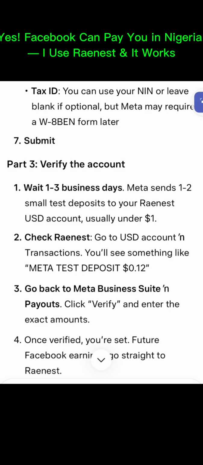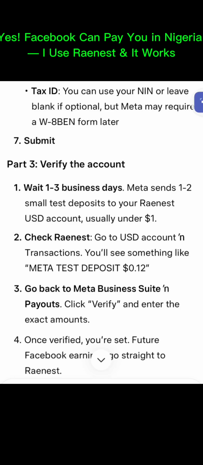Part 3. Verify the account. Wait 1 to 3 business days. Meta sends 1 to 2 small test deposits to your Raenest USD account, usually under $1. Check Raenest, go to USD account and Transactions.